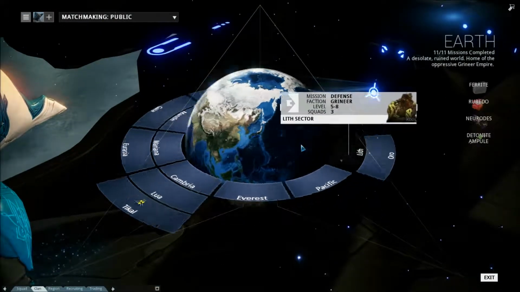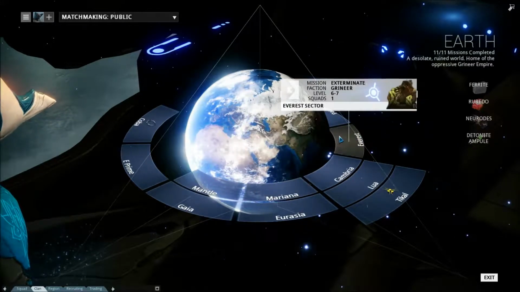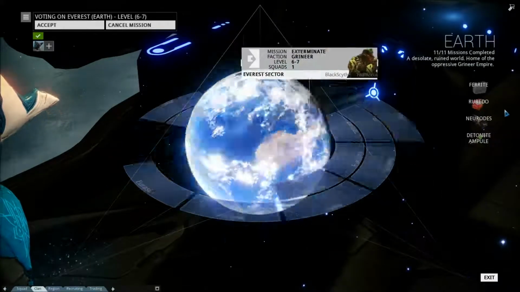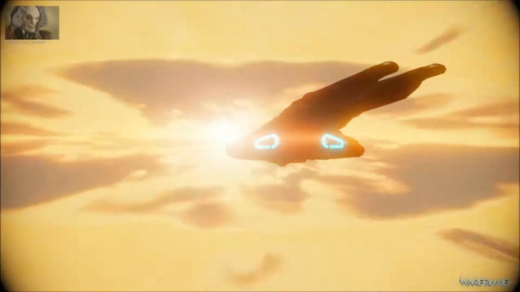Sorry for that short previous thing. I just wanted to do the alert. I was hoping to get some action. So let's do Everest. Spin the world around. This is an exterminate mission, which basically you just kill everything in there.